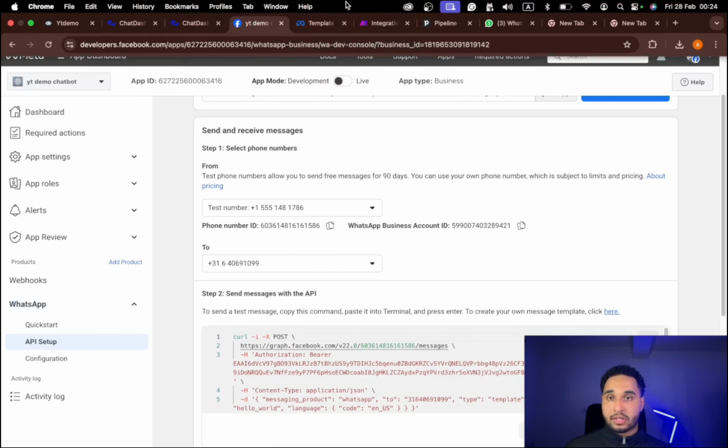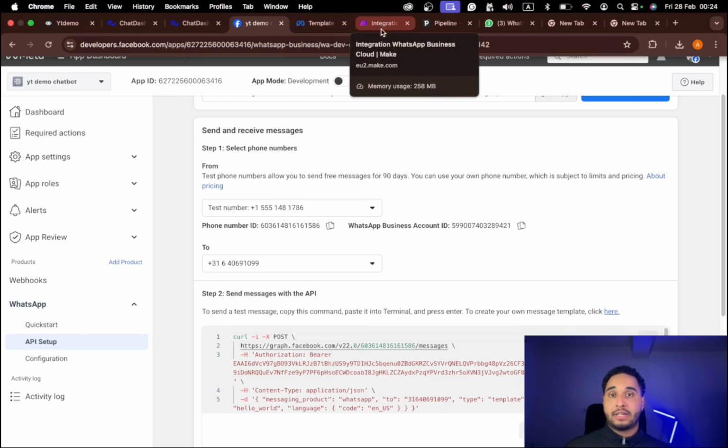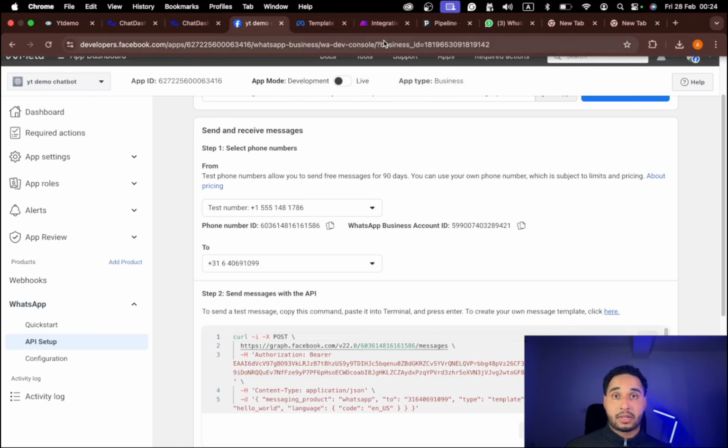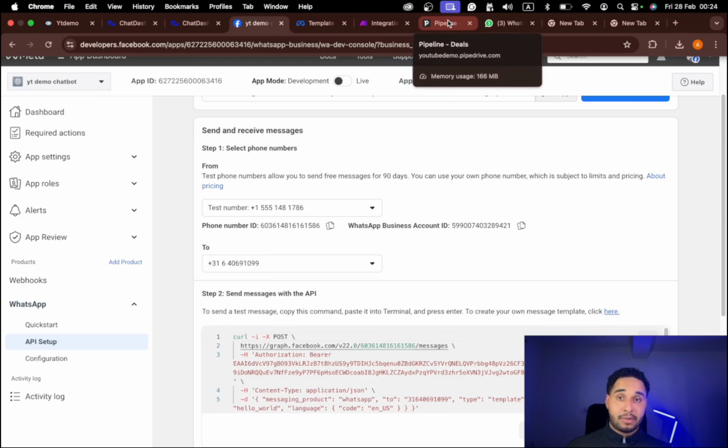Okay, so we did all that. Right now, I'm going to use a CRM named Pipedrive. Once I get a new lead in Pipedrive, then the automation in make.com will be triggered. We'll send the phone number to the WhatsApp module inside make.com, and then after that I can respond to that message and the VoiceFlow chatbot will jump on.